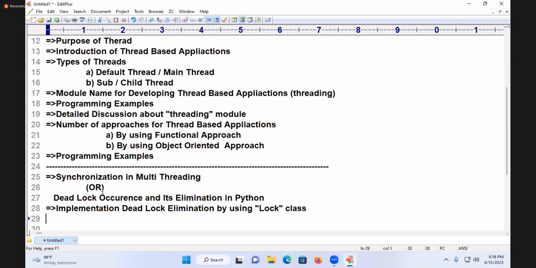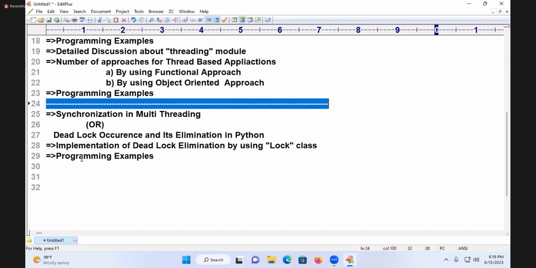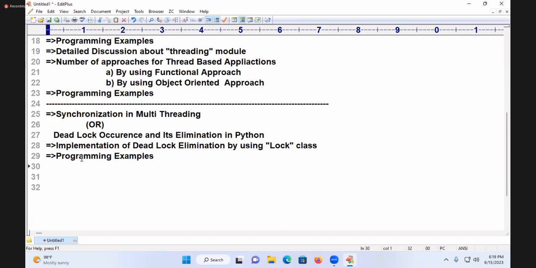Implementation of deadlock elimination by using the lock class. There I am talking about programming examples. This is the index of this completely. This is the index of multi-threading.